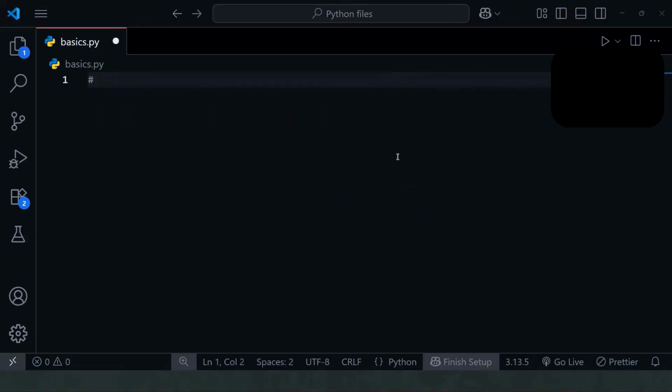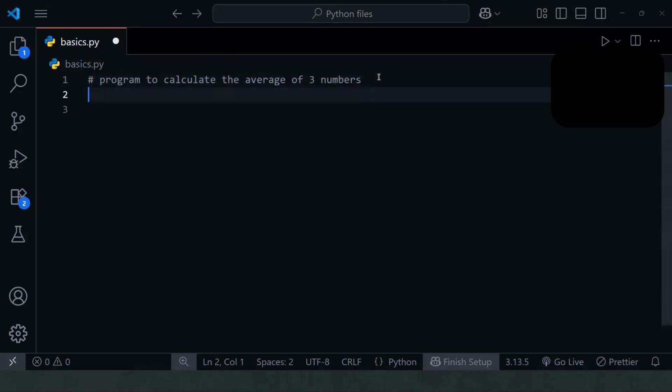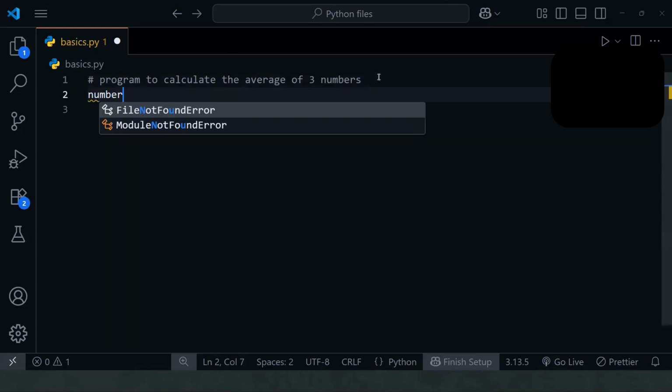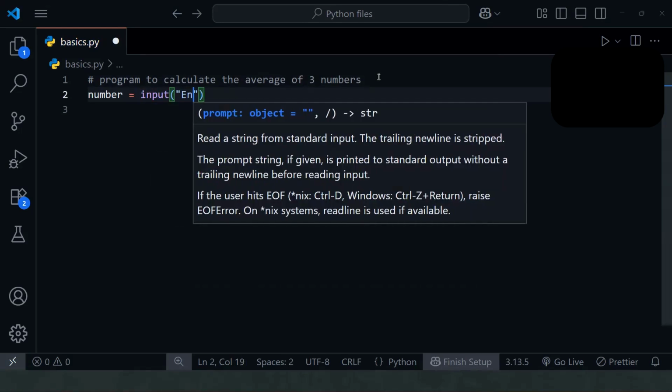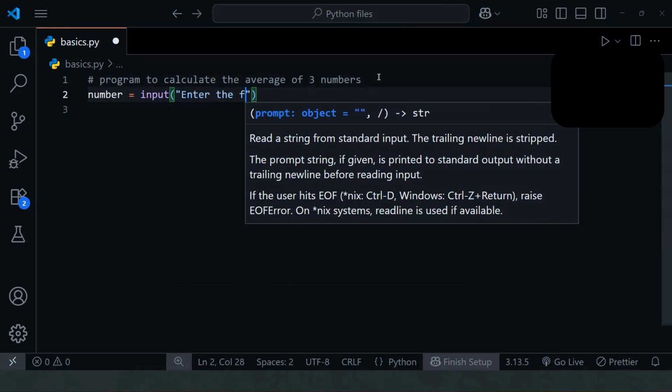So let's write a program to calculate the average of three numbers. Okay. So let's write. Number equal to input, "Enter the first number."